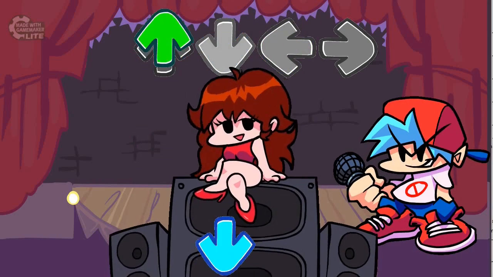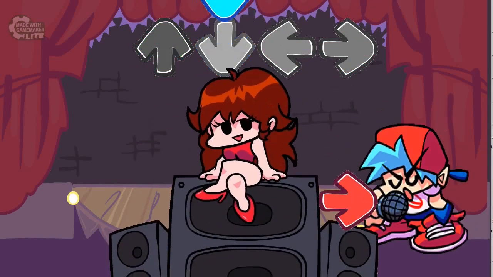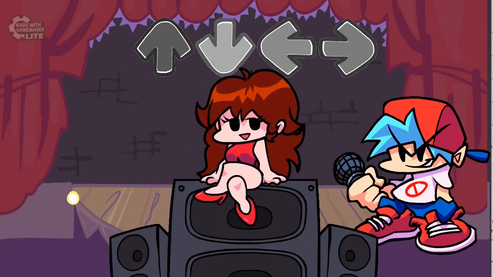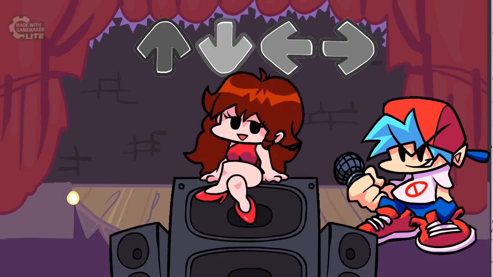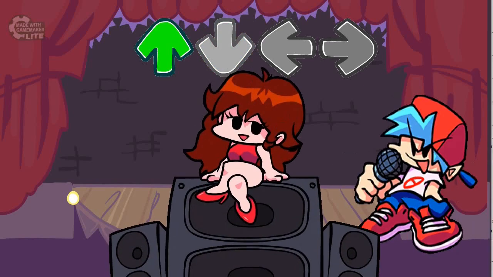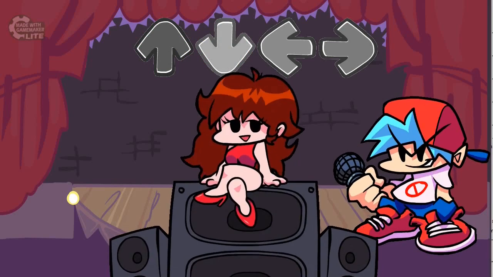Now I know this isn't exact copy of the game, but it's pretty close, I think. I don't have full arrows, the enemy doesn't really sing, she's just there. But I don't really care, this was more of a just to have fun, be creative, and try if I can actually make this game, you know.